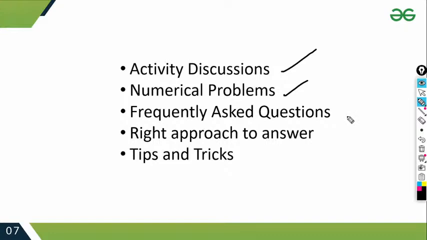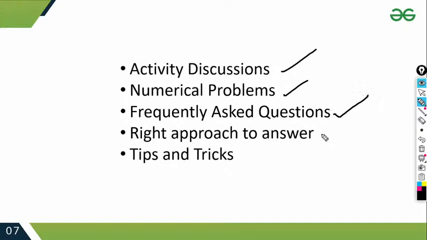And then we'll be seeing frequently asked questions, what all frequently asked questions we have in different Olympiads and different exams. And we are also going to see that in every chapter we have some topics which are very important. Like if you look at every exam pattern, or even your school exam pattern, you'll see some of the questions are very common, like people usually ask them. So we are going to see all of them.